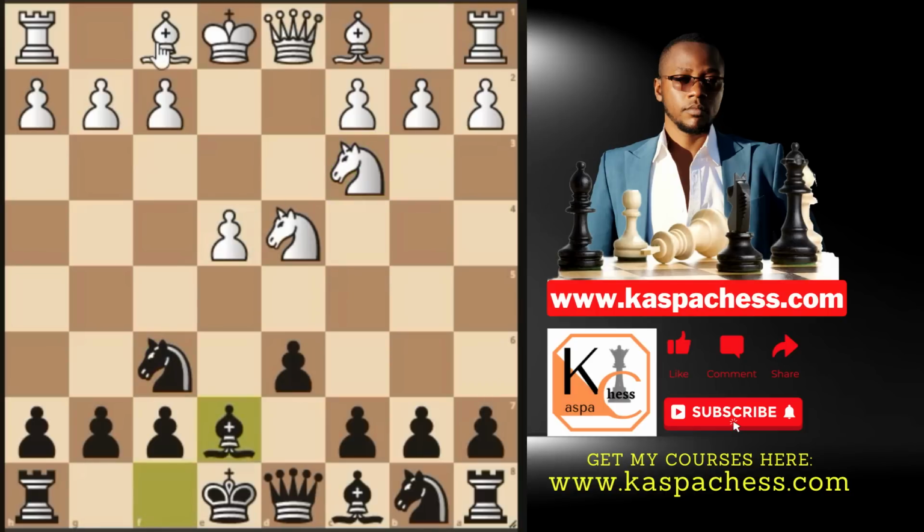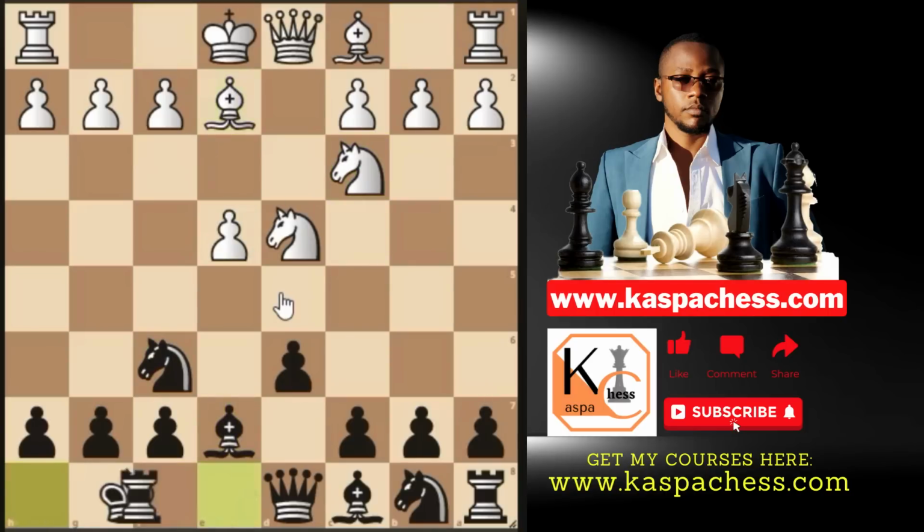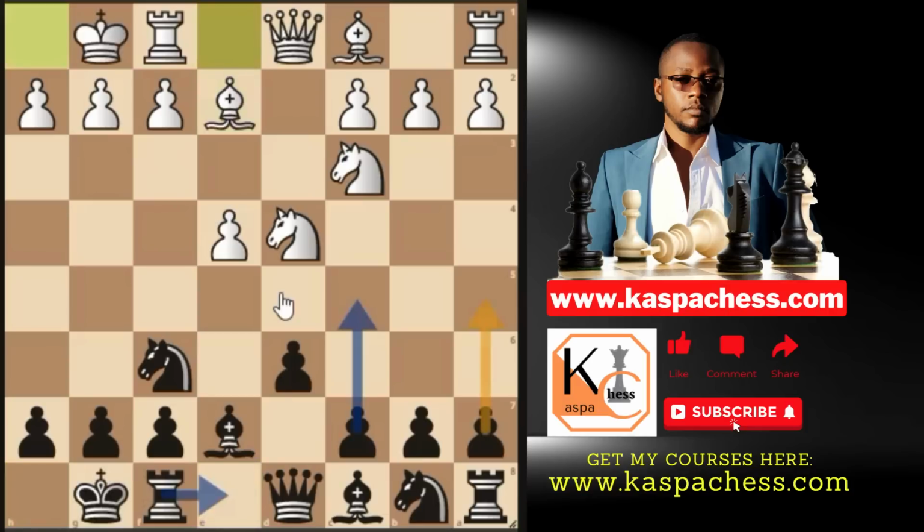There are no traps here. The bishop is not yet on c4. So they'll play something like bishop e2. You castle short, they castle short. I mean, you go rook e8. By the way, the plan is very simple. Rook e8, pawn to c5. You start expanding on the queen side.